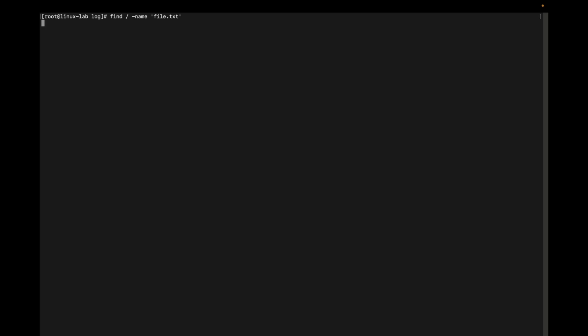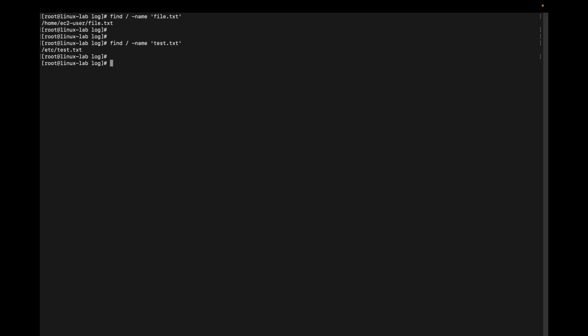Okay, so that's the beauty. As I said, with find, I provided the root directory, to search everywhere, and I want to understand where my file.txt is present. And similarly, if I give test.txt, you can see the test.txt is only present under /etc.